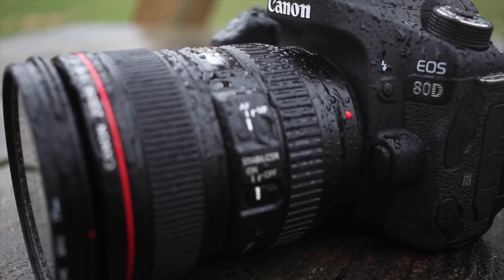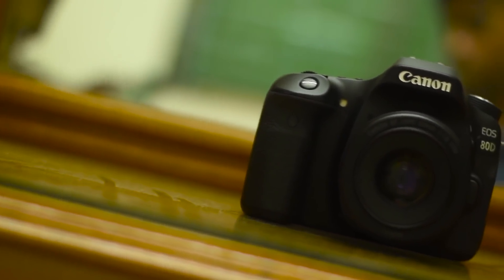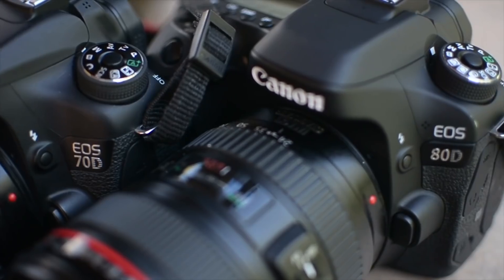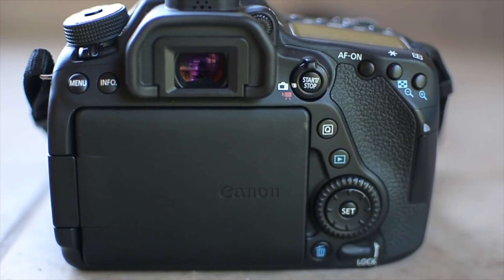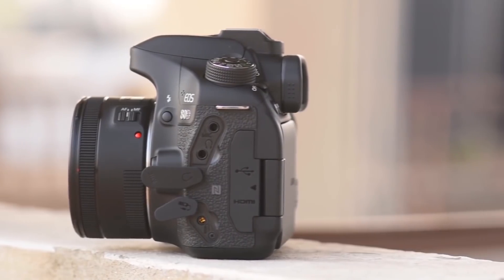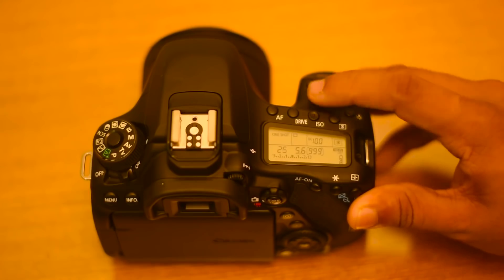Canon EOS 80D. While the Canon EOS 80D DSLR might not be the most portable vlogging camera around, it's a wildly popular option for vloggers capturing footage in a studio. With a better-than-average 960 shot battery life for image capturing and video recording, the lack of 4K recording is noticeable, but the excellent quality of the Canon's 1080p HD recordings at 60 frames per second more than does the job. A slew of built-in connectivity options, including NFC and Wi-Fi, makes getting footage off the camera and onto the desktop easy.